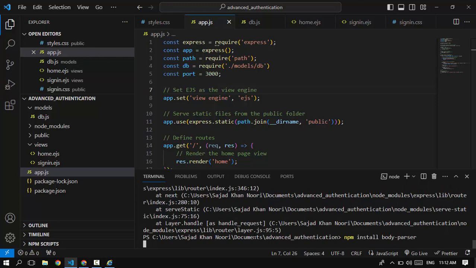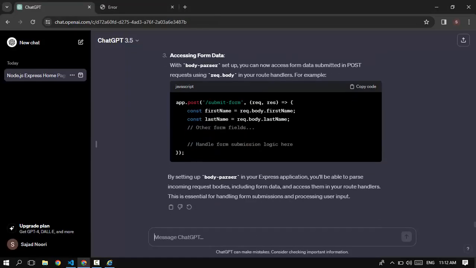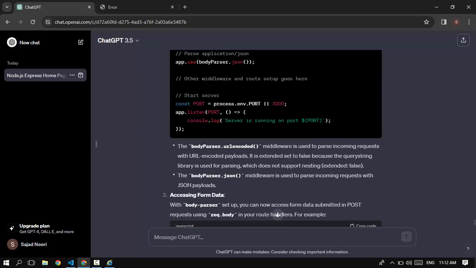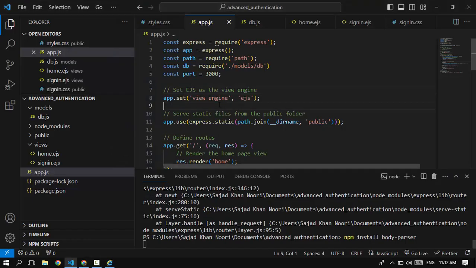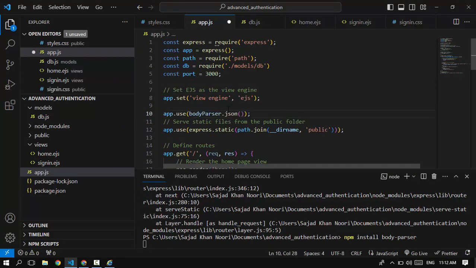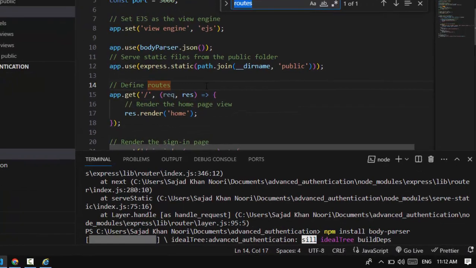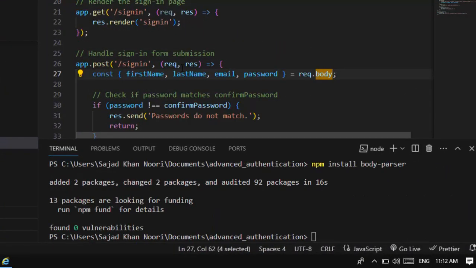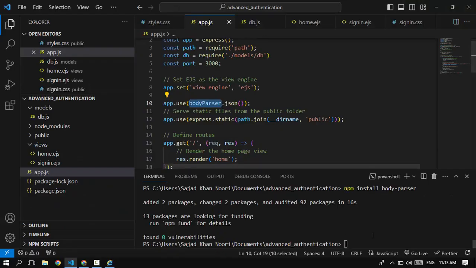And I know that next we need to require this in our code. Okay, here it shows me something else. I do not need it. We need to set body parser, copy this bit of code here, and after the view engine, I'll paste app.use bodyParser.json, and it installed this too.